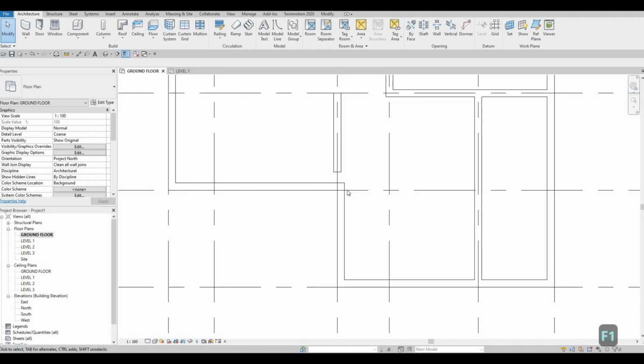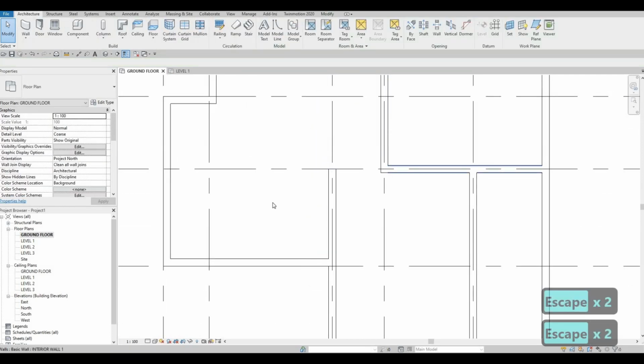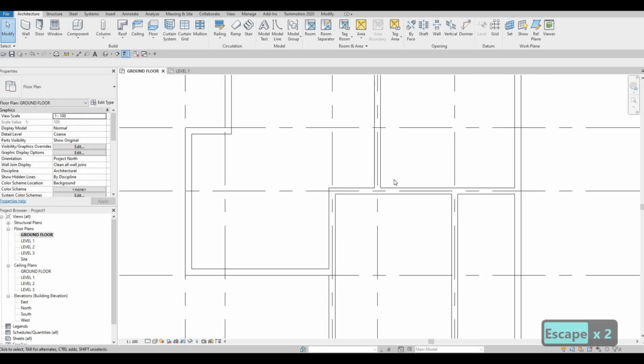I'm planning to just align this. So type in AL and then use this one to align this. So now let's align this right here, and then we could use TR, trim and extend, so that we don't need to put in one wall again. So everything is connected.